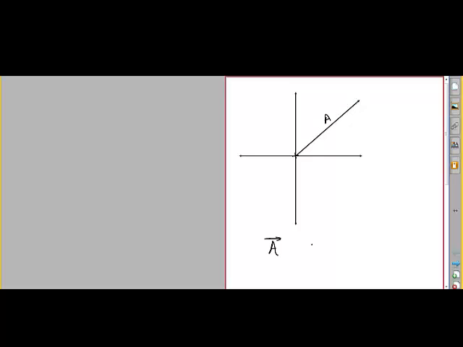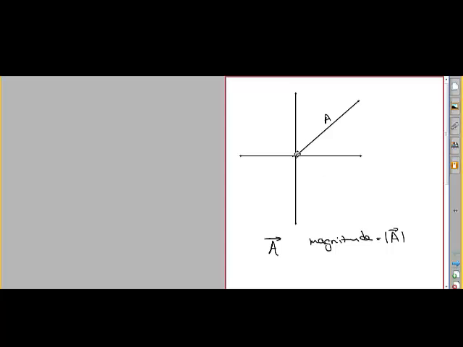So let's say the magnitude, we represent that by using something like an absolute value sign. So it's two vertical lines. If this is the vector A, this is the magnitude of the vector A. And this is a scalar. It's just the length, it's the number, in meters, or whatever the vector represents. Sometimes vectors represent distance, sometimes meters per second, meters per second squared, newtons, momentum, lots of different things.